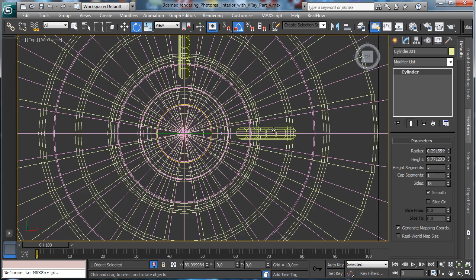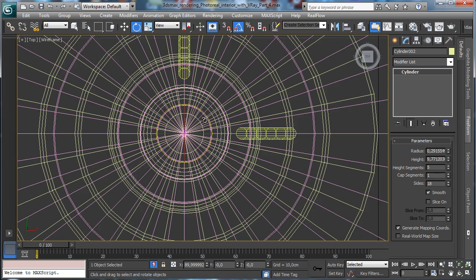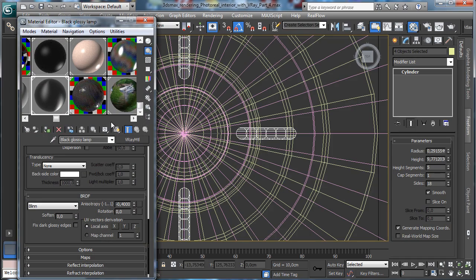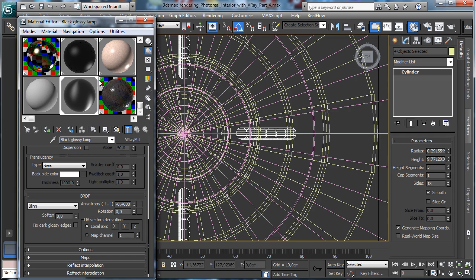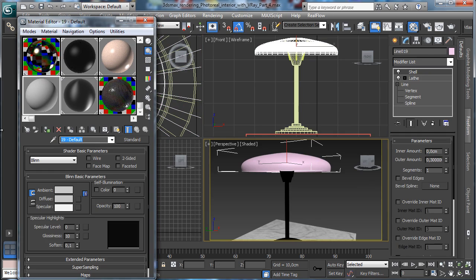Okay, this one. There is a problem to select the various stuff. Okay, done. The cylinder can have the same metal, and then we have to create the material for the upper stuff. Let's say upper little lamp.